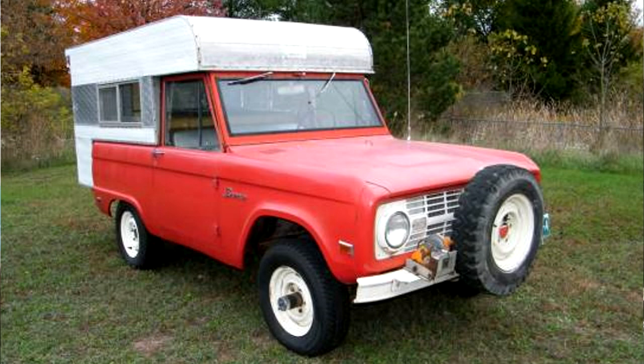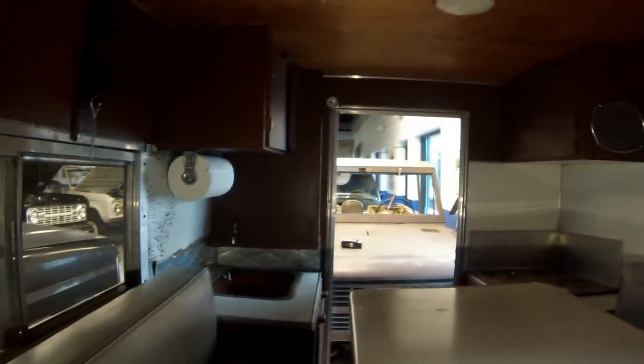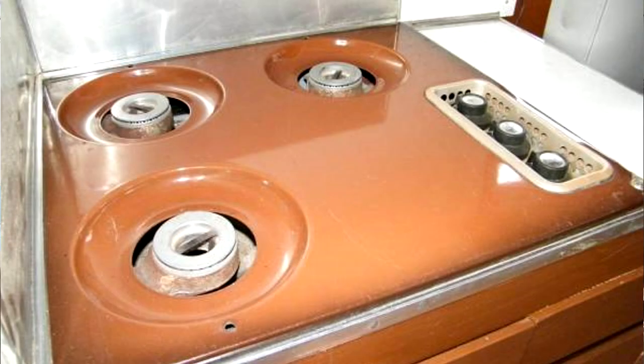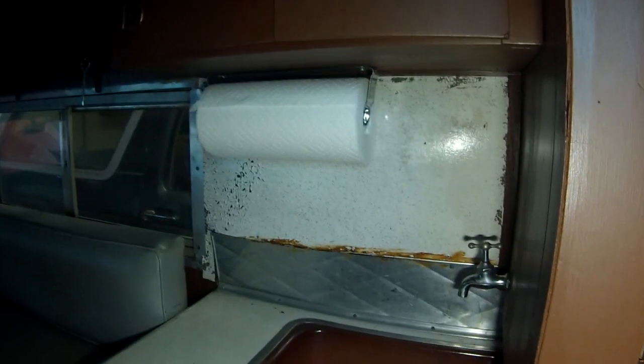People love the truck — they always come look at it when they come to the showroom. It's basically a step back in time. The brothers used it in Colorado; they did trout fishing and hunted elk in the fall. It's pretty small inside, so they used it as a severe weather shelter. They had a tent and they cooked their food inside — it's got a stove in it, a sink for water. You can sleep in it if you want, but it's pretty small.